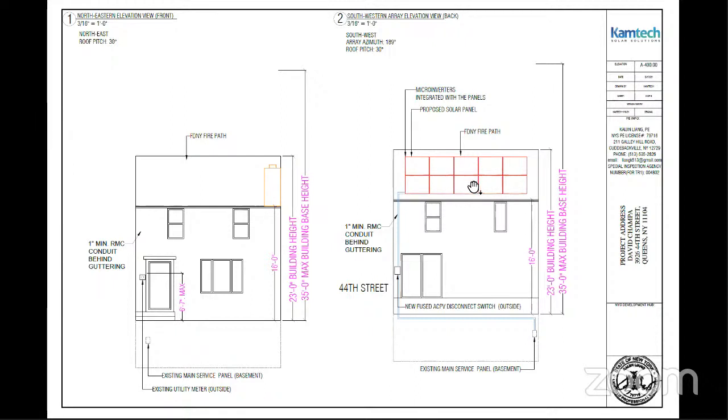We have the panels, but we also have the AC disconnects and the BOS, the balance of system. Essentially, we would need to install this on the outside of the property for rapid shutdown. But if there's a cleaner and more aesthetically pleasing way to install it on the inside, and we find that we can do that at installation, we may consider doing that. But for the time being, we're considering doing the AC disconnect on the backyard of the house, which is facing south.